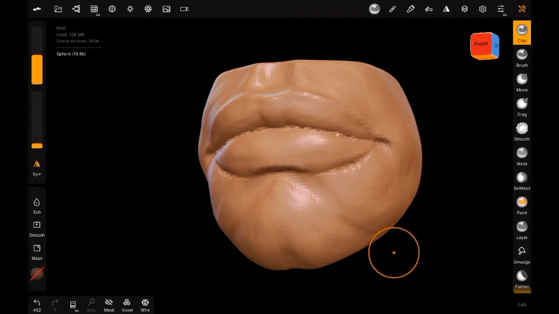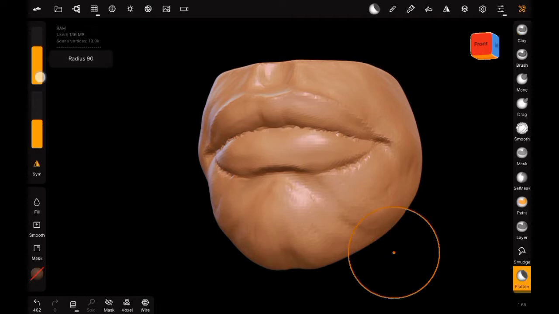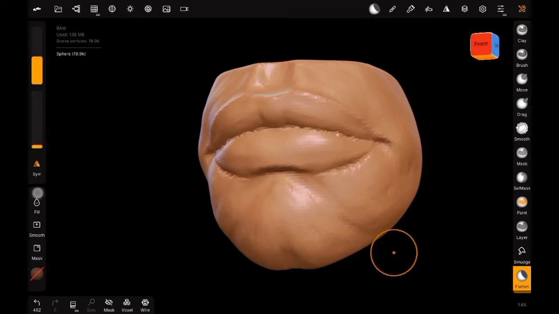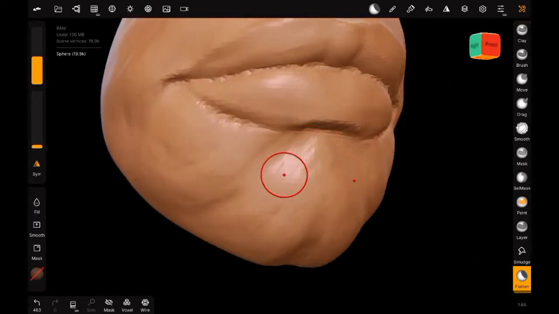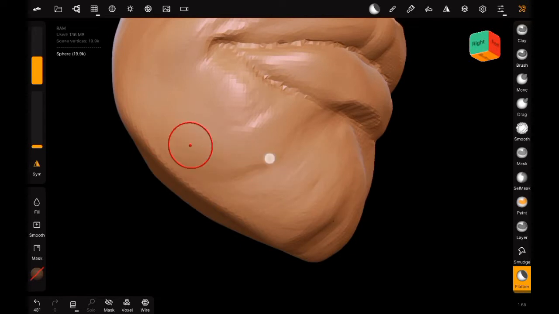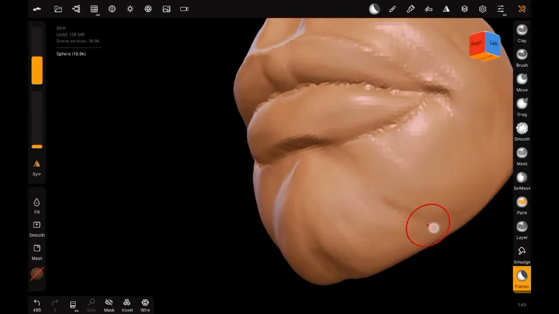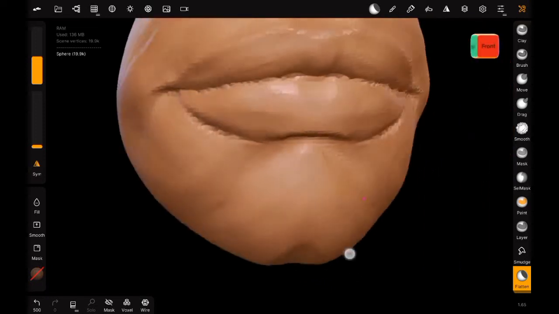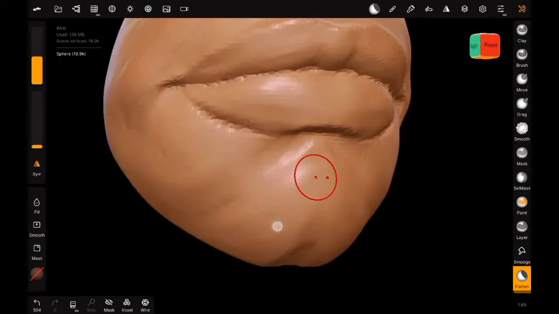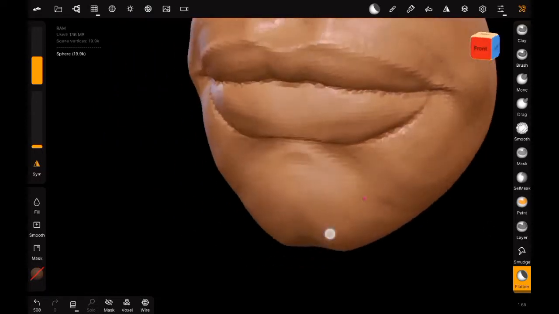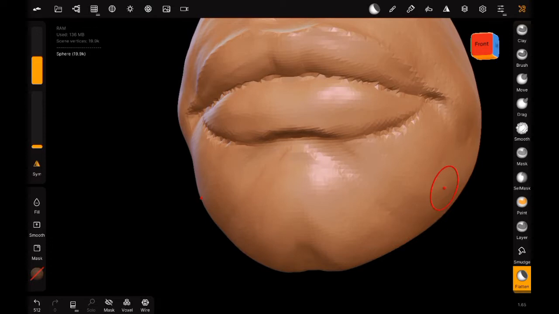All right, okay. I'm going to reduce the intensity a little bit. What I'm going to do right now is flatten this part out a little bit. I use my flatten brush instead of my smooth brush, because the flatten brush flattens it but it still has that volume. It doesn't remove every detail. It still has the details that I'm going for. So I just use my flatten brush, flatten out a little bit.